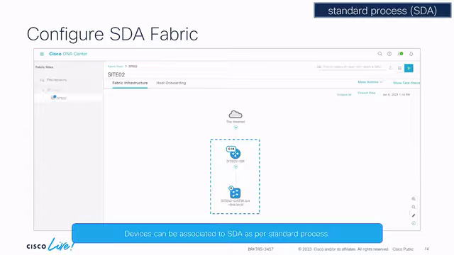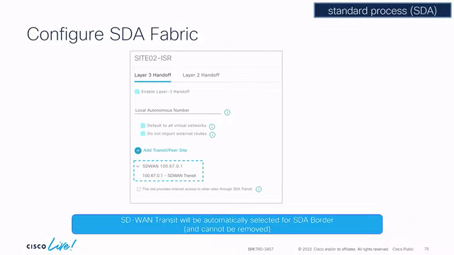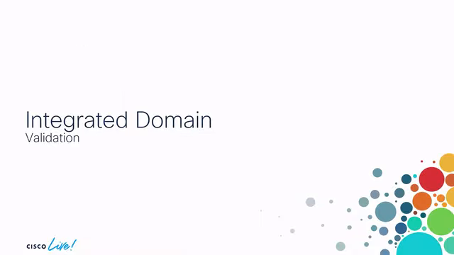And SDA, again, you configure in the standard way. The edge, as usual. The other box is going to be control and border. This is also the SD-WAN border, of course, because we are talking about a one box solution. Because of that, it will automatically have the transit as SD-WAN transit, so you don't have to do anything. DNA Center will figure everything out for you. It will add this transit and assure from a configuration perspective that everything is in sync and up and running.